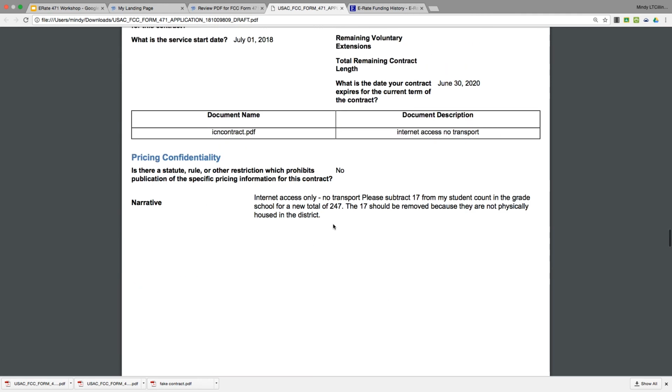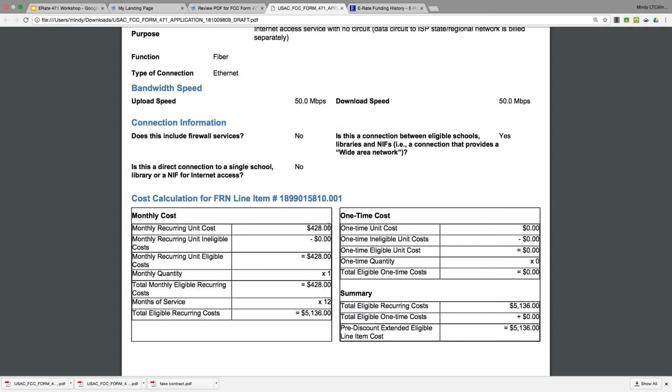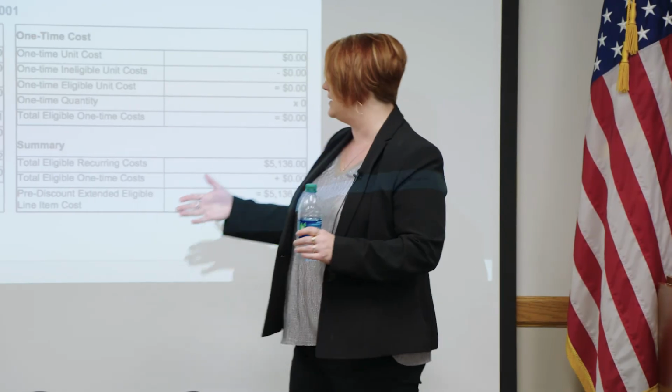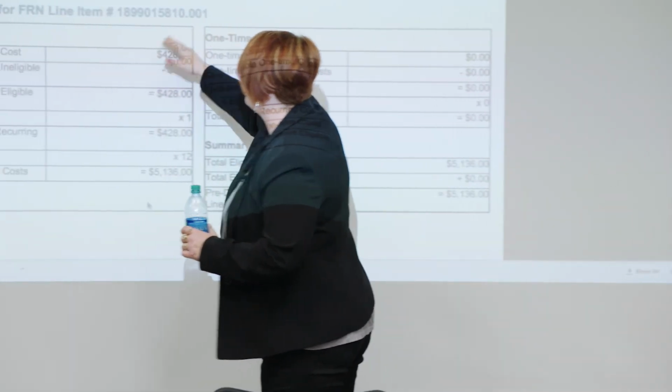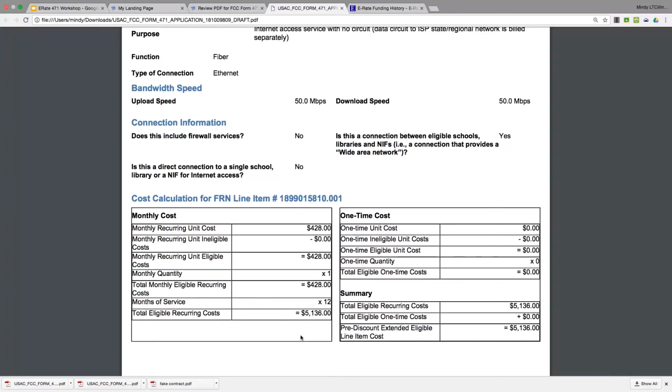Here again is our internet access note. Here was our change of student counts. And then again, we have the dollar amount. I never put in the dollar amounts for ICN. It sucked them all forward. There is a place to edit it. You click on the number to go in and edit it. So if your dollar amounts are different for ICN, for some reason, I would need to go in and change it. But it brought all of that forward for me.